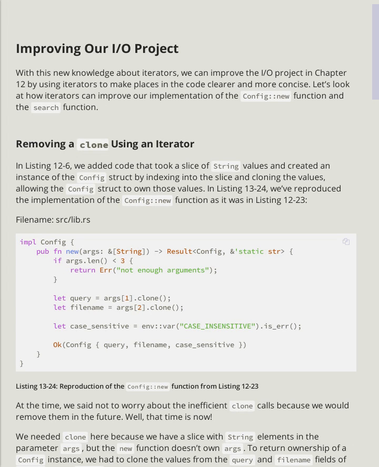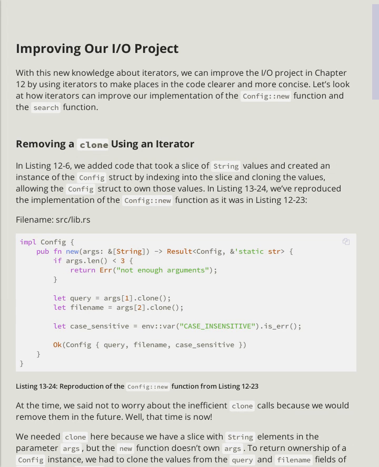Implementation for Config, public function new takes args of type reference to a slice of String values, returns Result, Config, and reference to a static str. If args.len is less than 3, return "not enough arguments".